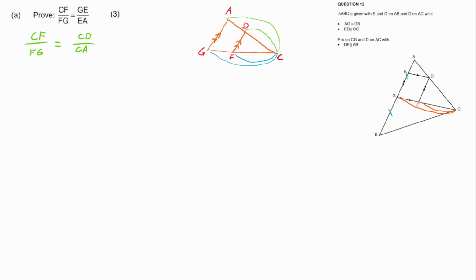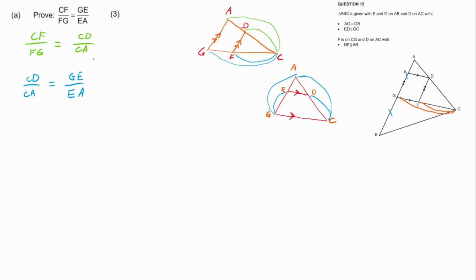So what we need to be doing is look at the other triangle. So I'm going to draw the other triangle for us. In this triangle, CD is here and CA is over there. But in this case, if we do the same principle, if we go from G to E, so this parallel line, and we go G to A, what we should have is that CD over CA is equal to GE over EA.